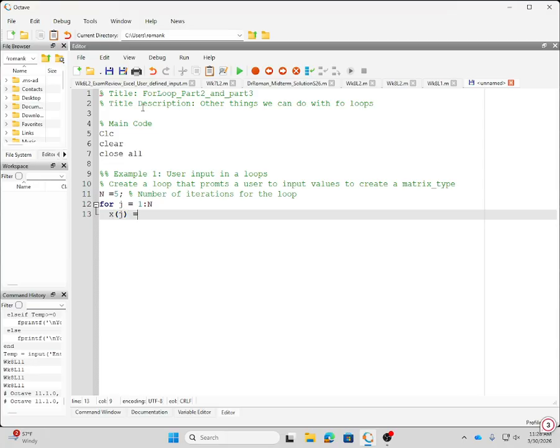So please pay attention. When you're trying to define a matrix element, a matrix element is usually referred to by the index number in parentheses. You remember that? Say X is a matrix, right? It has, say, 5 elements. So the first element is X parenthesis 1, the second element is X parenthesis 2, right? So the same thing we're doing here inside the for loop.